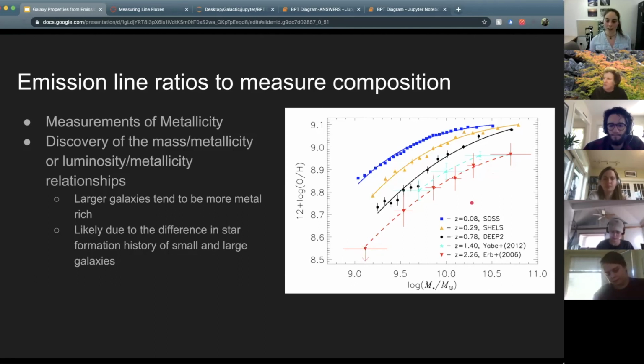Another fun thing about this paper is that it also shows how this relationship changes with redshift. So in really high redshift galaxies, the gas has not been enriched yet, so they're lower metallicity, until we get up to now, when we're using SDSS to see galaxies at the present day. We're higher metallicity, but we still see this same mass-metallicity relationship no matter which galaxies we're looking at.